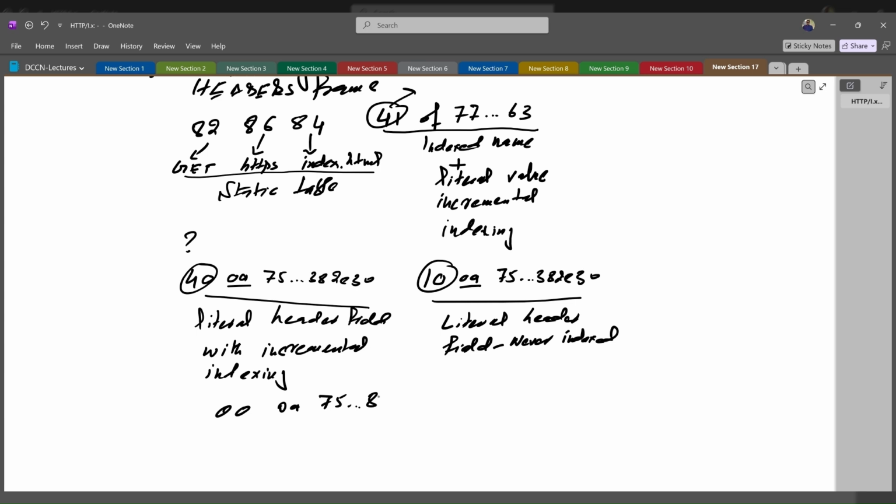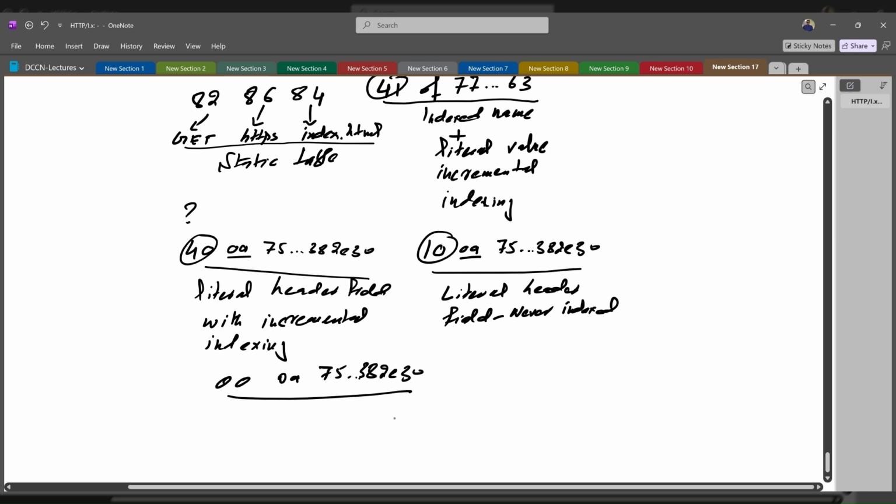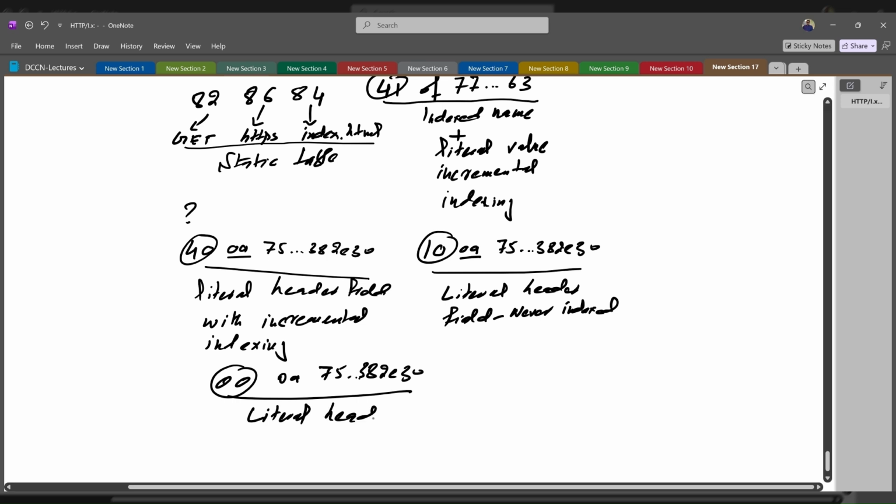Now this 00 represents, again, a literal header field without indexing. So now we have three types.